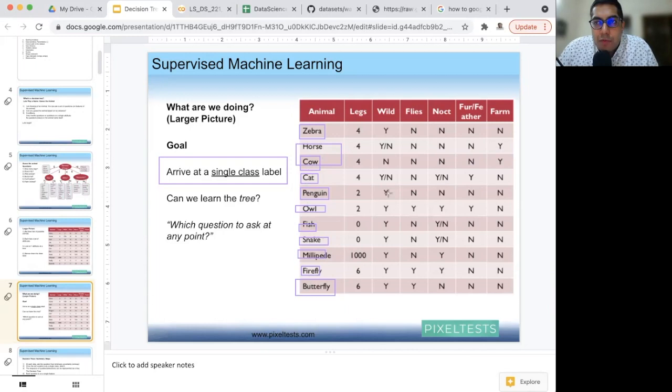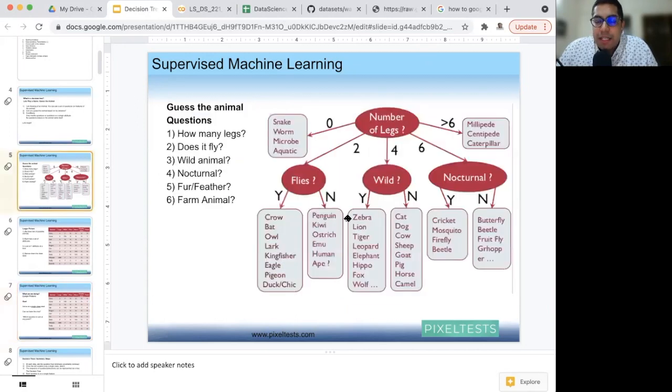So what we're trying to do now is, the end goal is to determine the class accurately and learn the tree. Let me repeat that again. The goal is this 6 by 11 tabular format. Can we map it to this kind of tree? That's the goal. We want to come up with a very nice, elegant schema like this that will depict a tree, and towards the end, we get all these class labels. Perfect. Let's see how we do that.